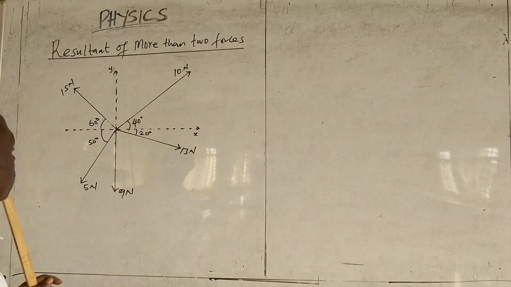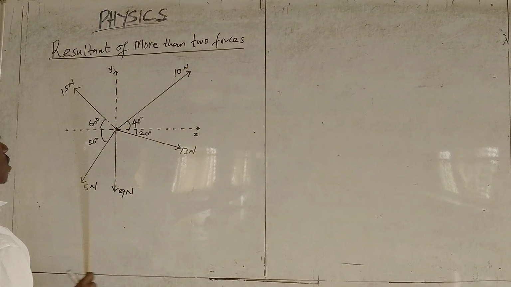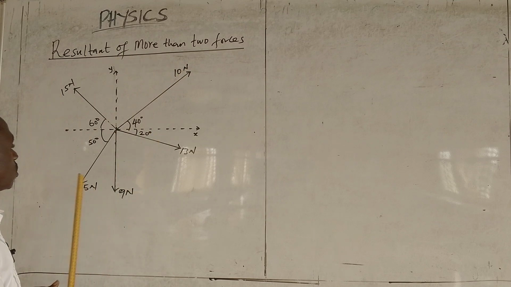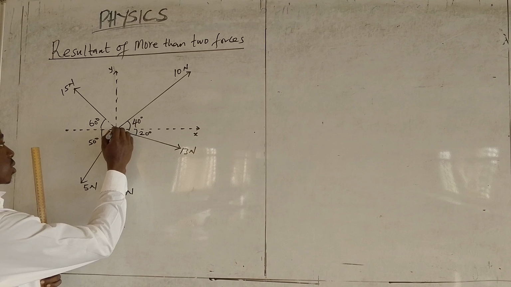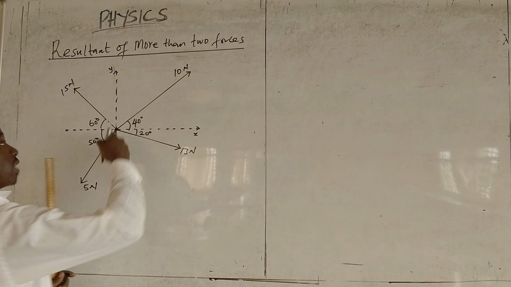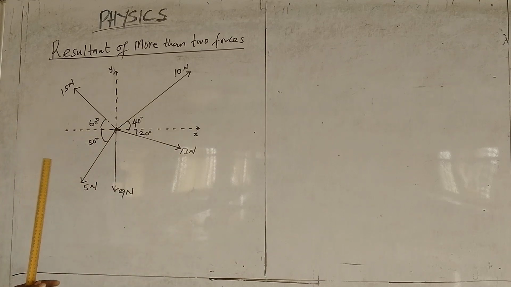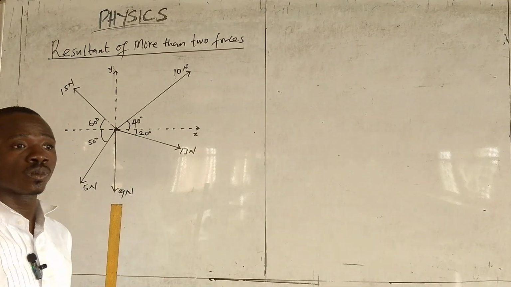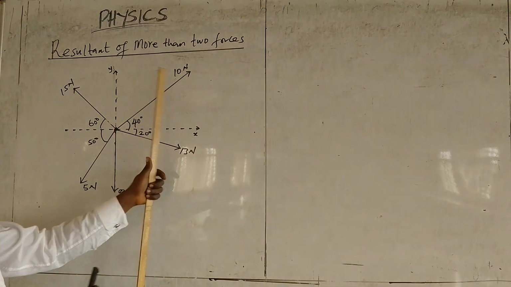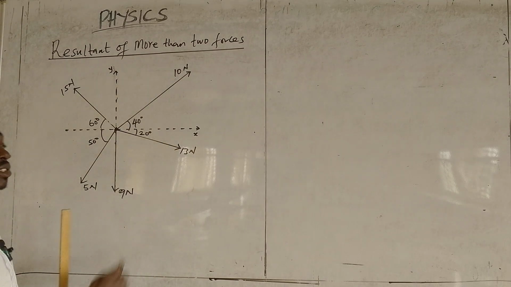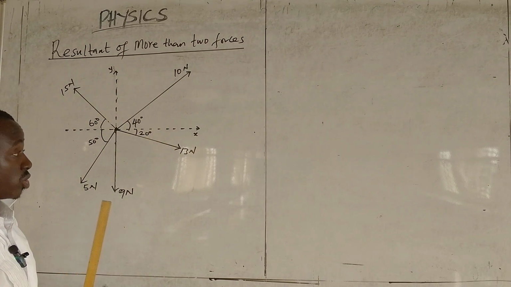Now, what if you have to find the resultant of these forces? Resultant of these forces 1, 2, 3, 4, 5. We have 5 forces here acting on a particle at the origin. So we have 5 different forces dragging this particle. In which direction do you think the particle will go? So the resultant of the 5 forces will now be that singular force that is going to replace the 5 forces, both in magnitude and what?